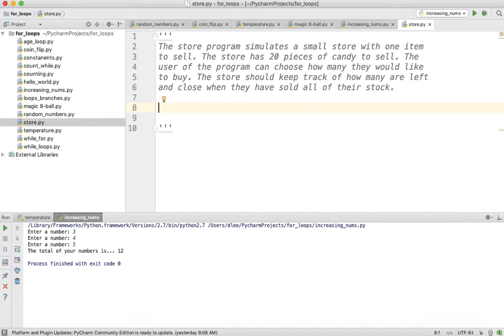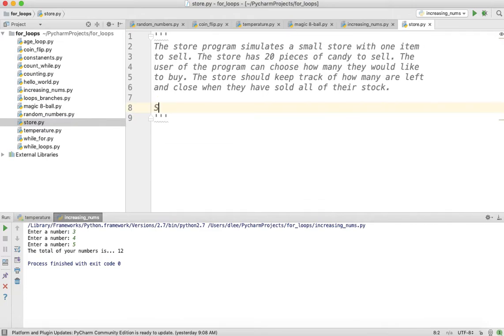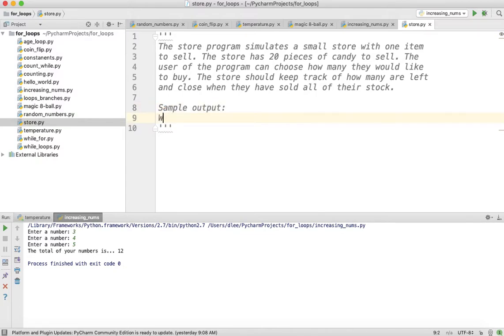Okay, so this is going to be an example of what the store can look like. So let's put here sample output, and let's say welcome to the store. Maybe I can put here candy store. How many items would you like to buy?